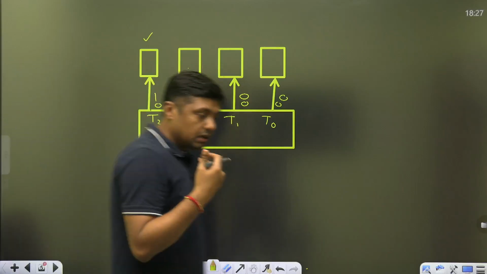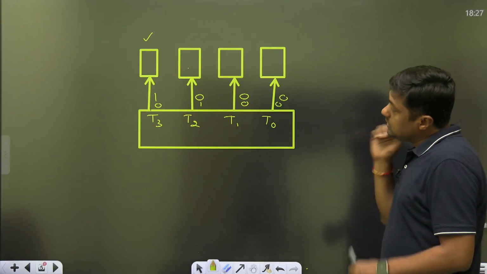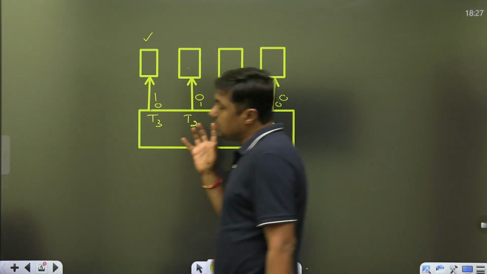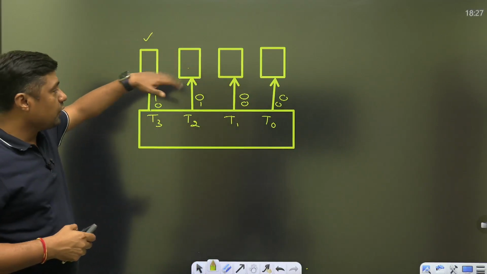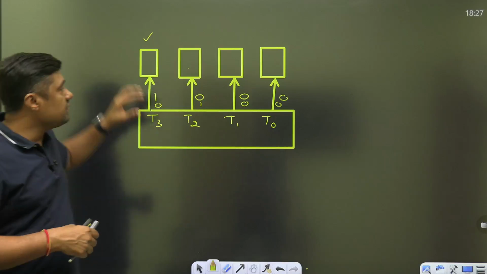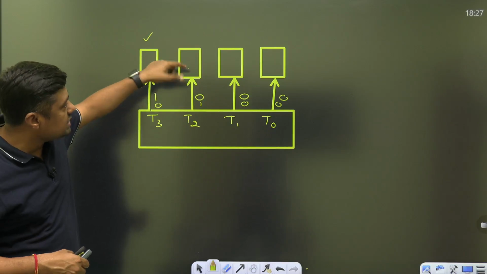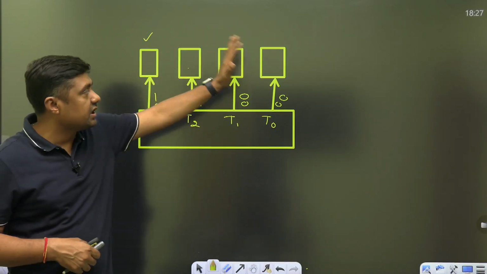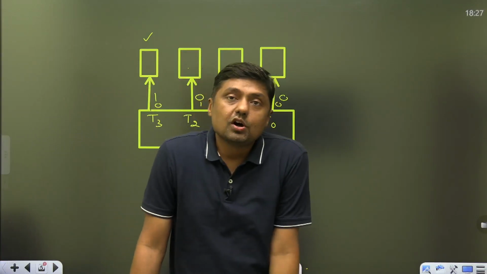So these are used to generate what? Timing signals. Okay. Similarly, we can say at a time one device will be enabled. For example, the clock pulse is what? 10 seconds. Then this device will be enabled for 10 seconds. Then after 10 seconds, the second device. Then after 10 seconds, the third device. Then after 10 seconds, the fourth device. So we can generate like this.